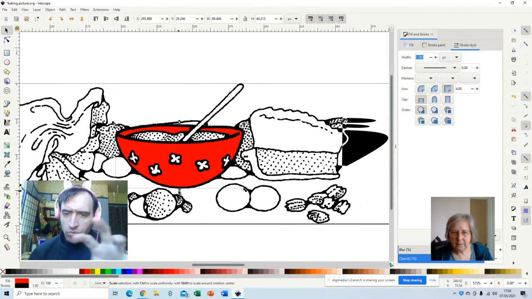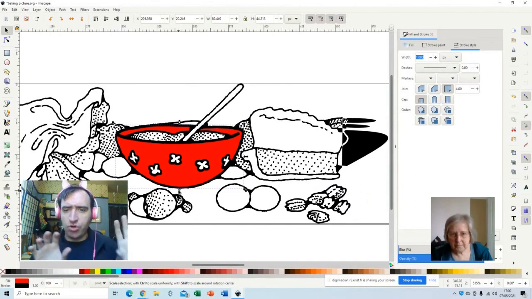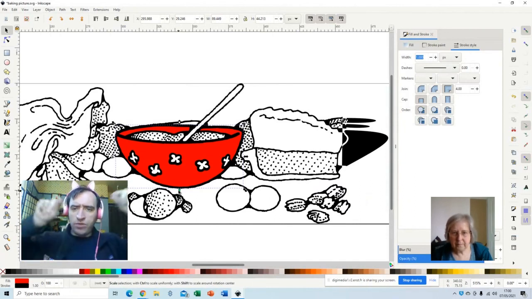You won't see much difference because the fill is not taking up the same space. But it's good when you fill things in and you're not using an extra stroke, you're just using a fill. Sometimes the fill can go over the lines, and you want to push it to the back so that you can keep the lines.